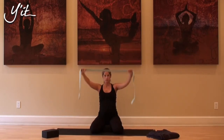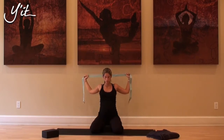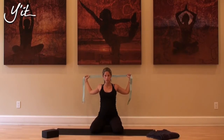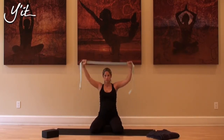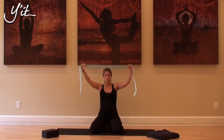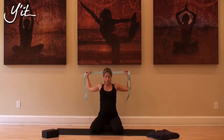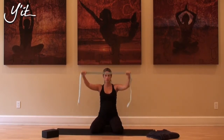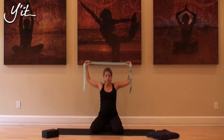Inhale forward, exhale back. So when your strap is back, you're pushing your shoulders backwards and you're pressing your shoulder blades together. At your own pace, inhale forward, exhale back. Keep doing this movement, being very committed to your breath. Inhale forward, exhale back.